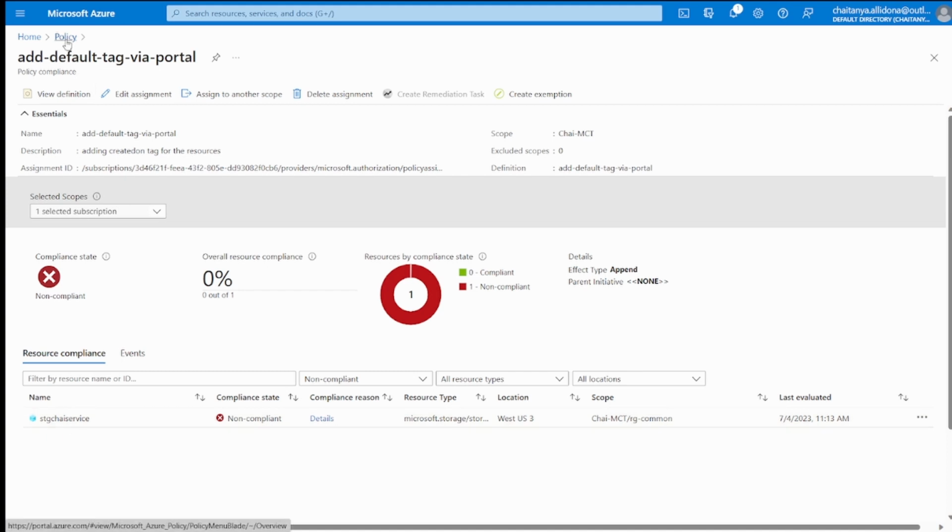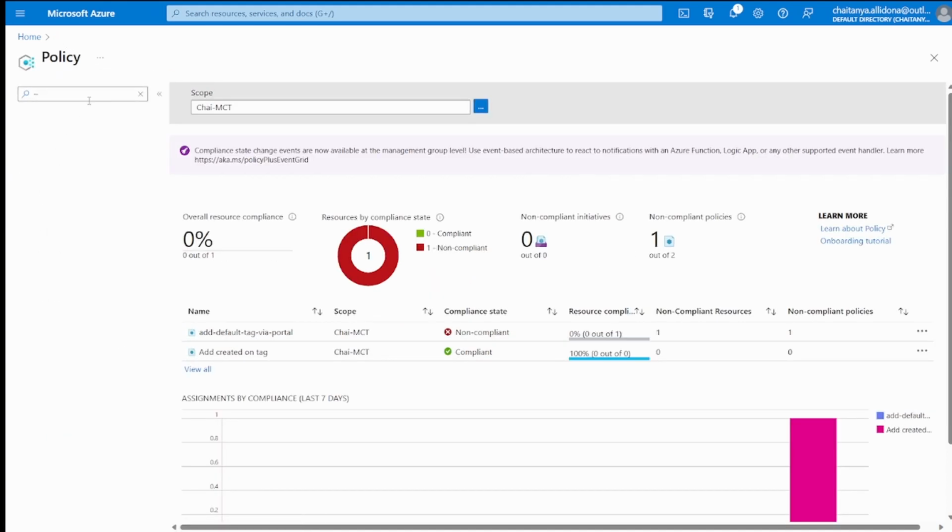So this is how you would typically create a policy, assign the policy to a particular resource, and then identify the non-compliant resource and take the appropriate actions to adhere to the policies of the team or the organization.